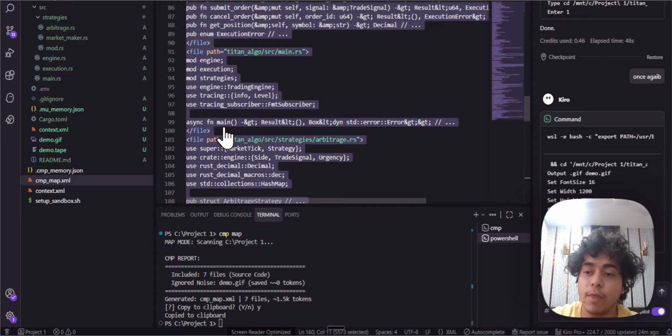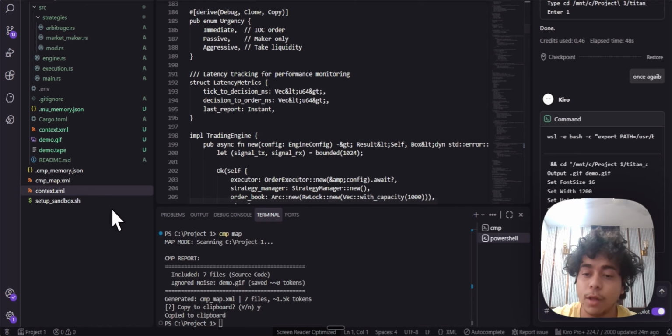And there's one more thing, which is context.xml, which gives you the context of your entire code base. These two serve different purposes, so let me explain them. Sometimes you want to open your code base every single day and explain the whole thing to Claude again. How would you do that? You might create a claude.md and manually update it.